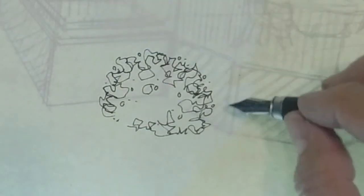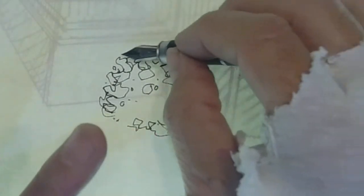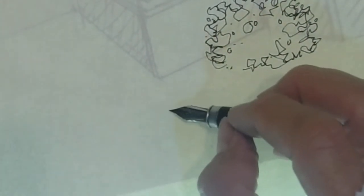So that's, you see, our brain has a hard time doing randomness. So that's why I go around one time. You could say, well, couldn't you just go the same way twice? The answer is absolutely not. When I make my hand go around this way one time, and then the opposite way, I'm going to make different kinds of marks because my hand is marching, so to speak, in the opposite direction. You can go either way first, doesn't matter. But just for what it's worth, that's a real quick little way to indicate foliage.